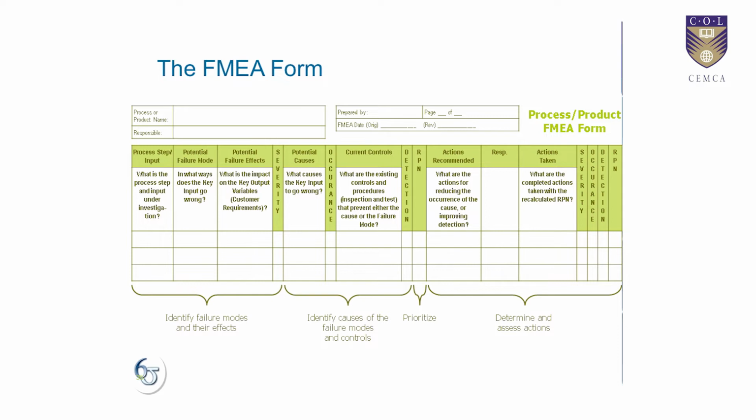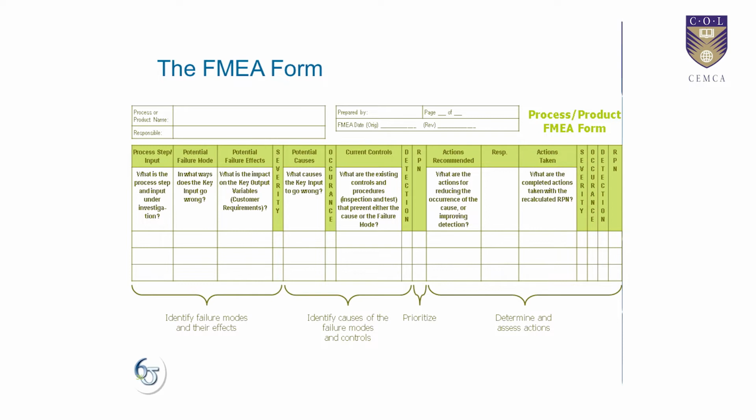It can land the business into big issues. Business might shut down. And if the severity is 1, 2 or 3, it is not that severe. It is a normal problem. The next column talks about potential causes. What is the root cause of that failure mode? Of each of those failure modes.